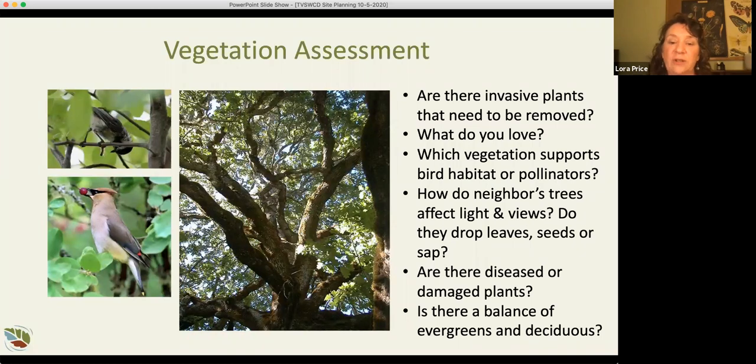Also notice that you more than likely have some neighbors' trees that are affecting your light or your views, or maybe they're dropping sap or seeds that want to start 100 little seed trees in your yard. Is there anything you can do about that? Or if you can't, certainly let it help you decide where you want to put things, or where you don't want to locate, say, a dining area underneath.